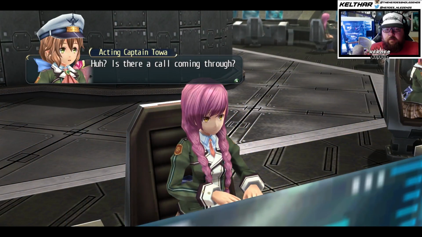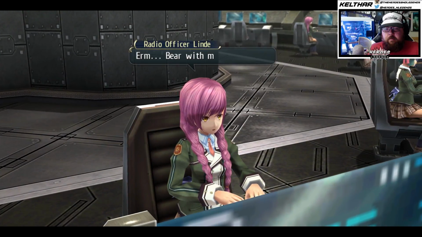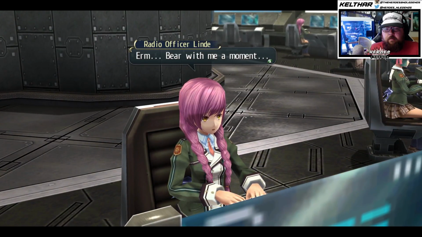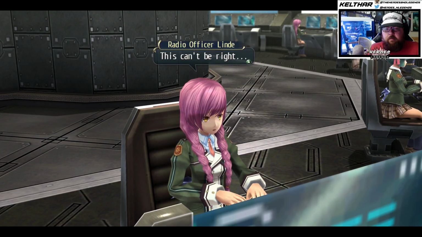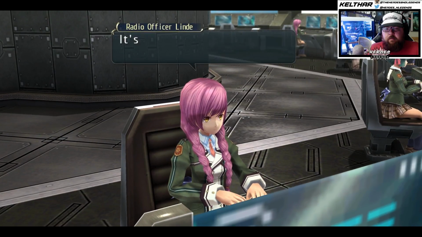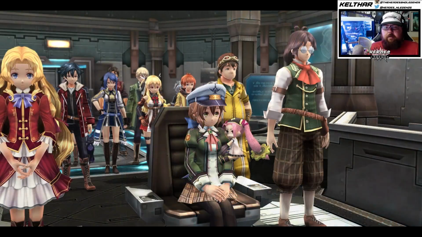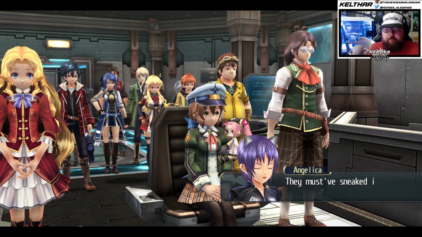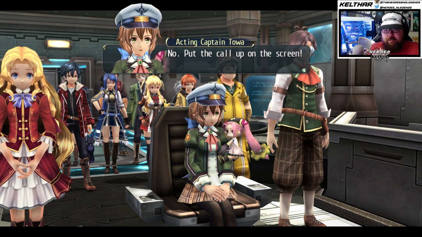Huh? Is there a call coming through? Where's it coming from? Bear with me a moment. This can't be right. It's coming from an airship owned by the Noble Alliance. Oh boy. How can that be? They must have sneaked into range. What should we do? I can shake them off if I try. No, put the call up on the screen.